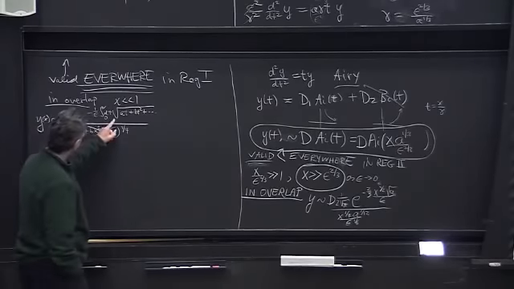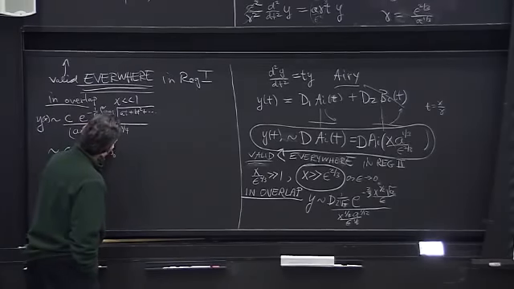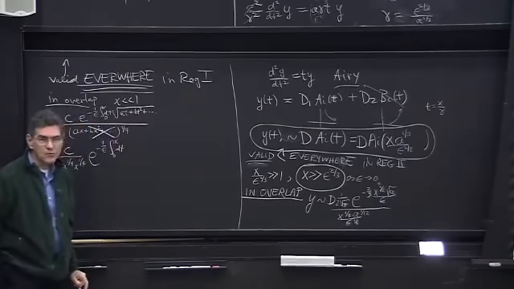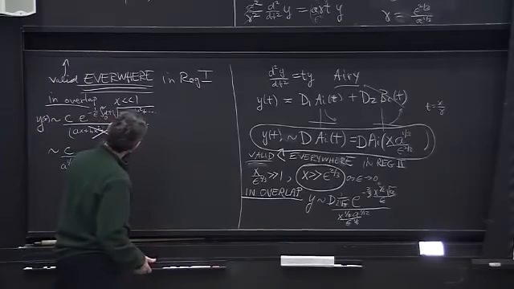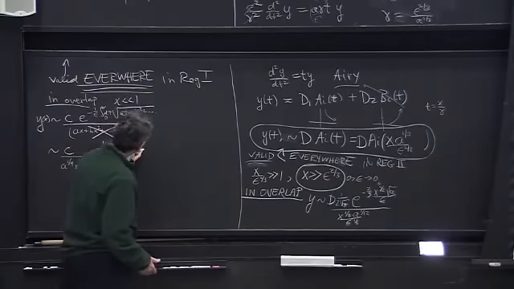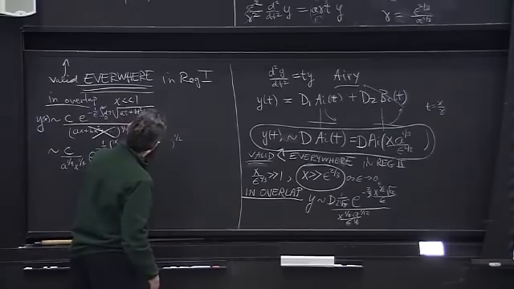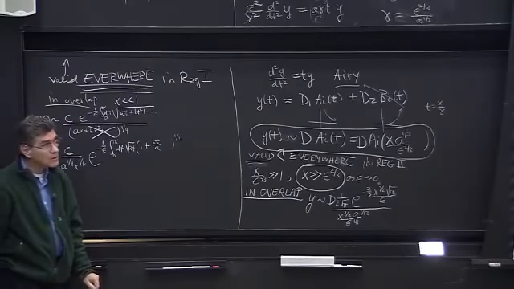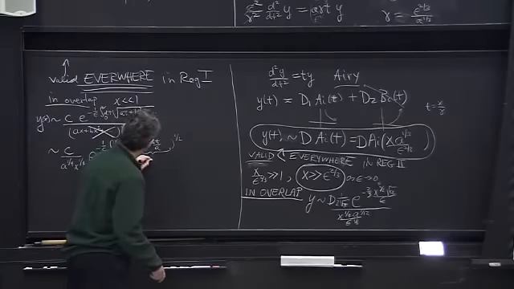But over here in the exponential, I have e to the 1 over epsilon, integral from 0 to x dt. Now, let's just approximate this for small t. So what I get, I can factor out a square root of at, and then I'm left with the square root of 1 plus bt over a, right? And this I can expand in a binomial series as 1 plus bt over 2a.